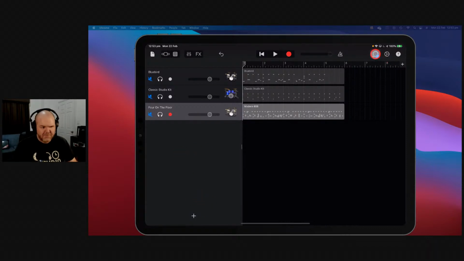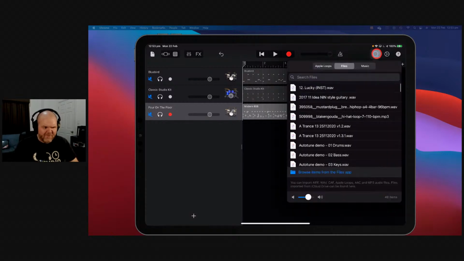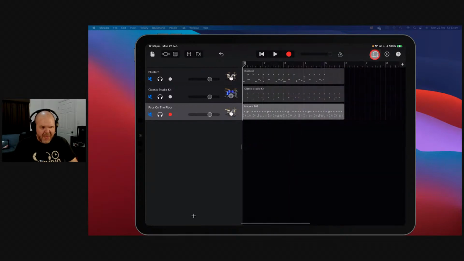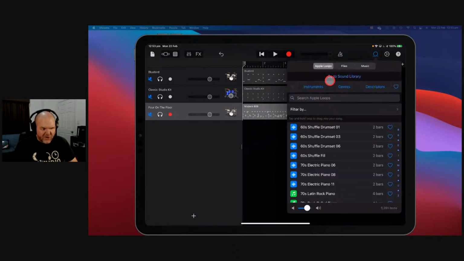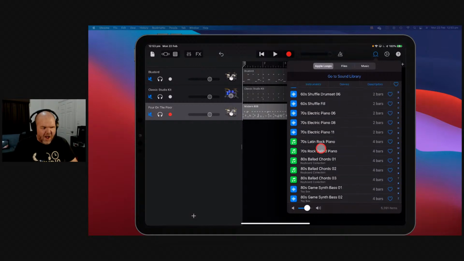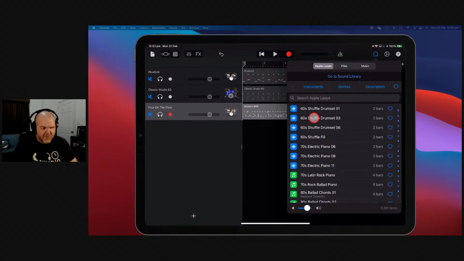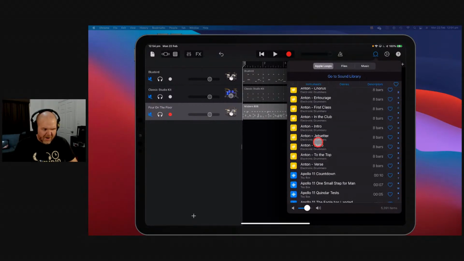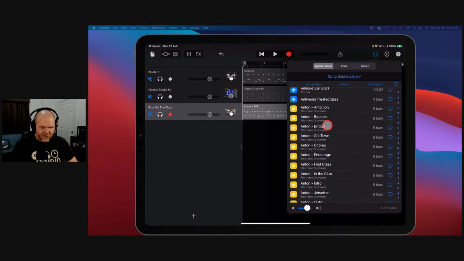Yep, loops. Don't poo-poo them until you've tried them, because there are some very cool Apple loops right here in the loop browser. To use Apple loops, all you need to do is tap on the loops icon in the top right. You need to come down here, and you can just find the loops yourself. There are 2 types of loops. There's just a standard audio file loop, or if you scroll down and look for the little yellow ones, you've got drummer loops, which we'll cover in the next one. Spoiler alert, we're going to look at drummer next.